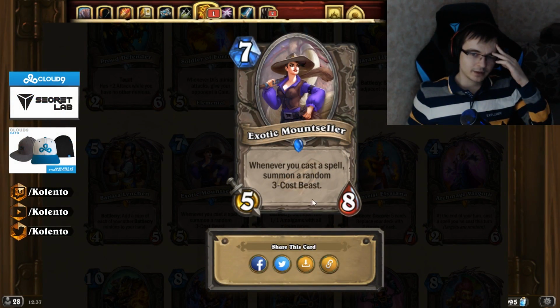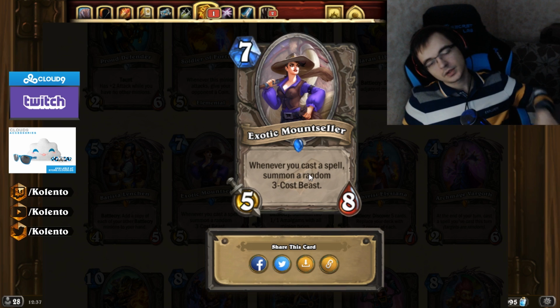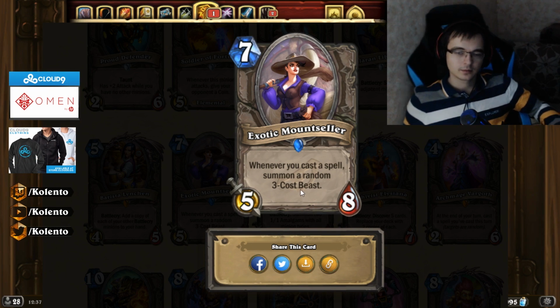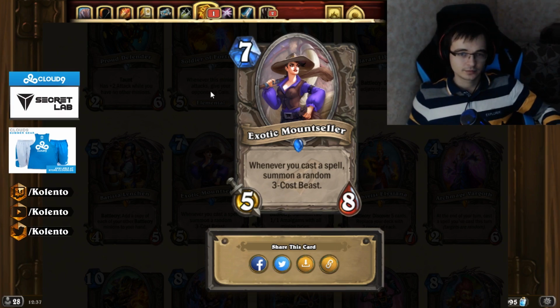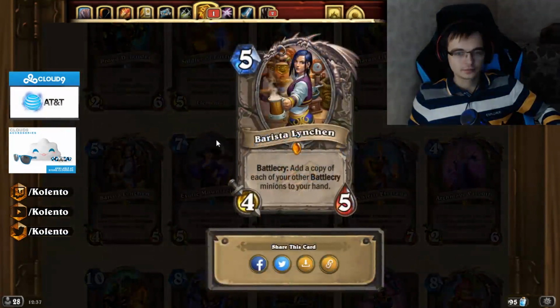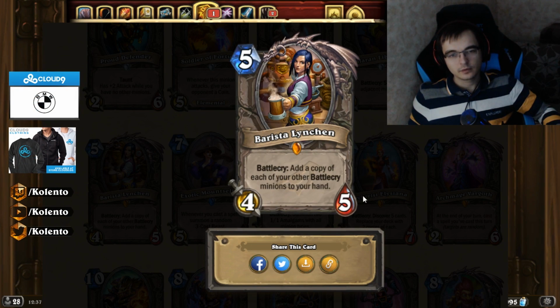Exotic Mount Seller, 7 mana, 5/8, and recast a spell, summon a random 3-cost beast. I think it's too expensive for such effect. He just wants to play because it's 7 mana, and you have to spend your cards. You can't just keep spells in your hand until 8, 7 mana, 9 mana. So your best bet is probably just to play her and then cast spells if she doesn't die. It's 1 star. No, 1.5, whatever.